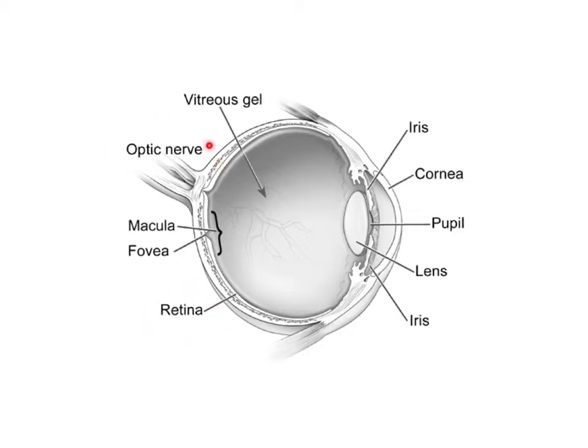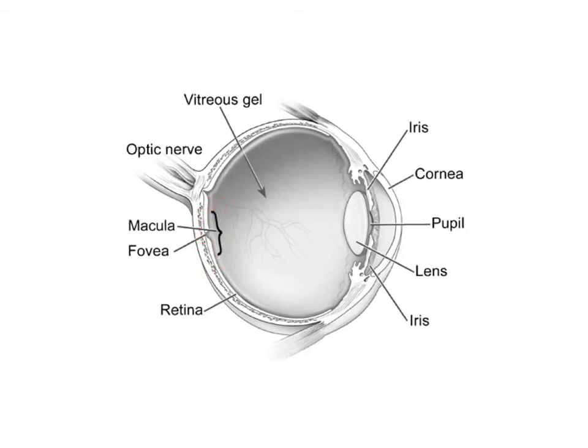And over here we have the optic nerve, which is a collection of millions of ganglion neurons that sends vast amounts of visual information to the brain using the thalamus. Here we have the fovea, which is the central point of the retina and is surrounded by and contains cone cells, which I will explain in the next slide.